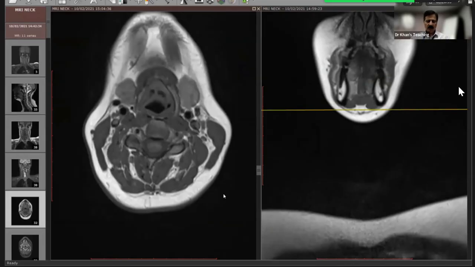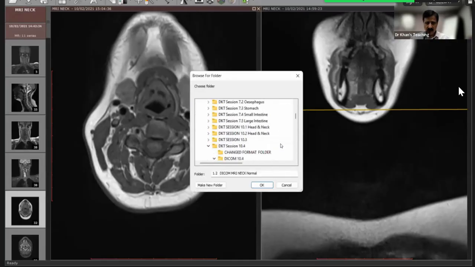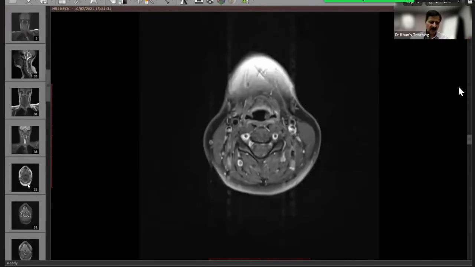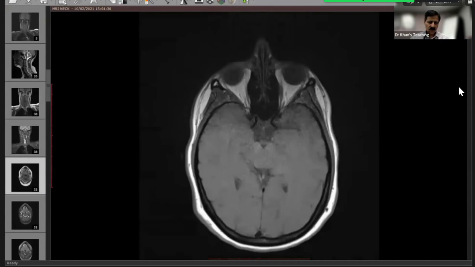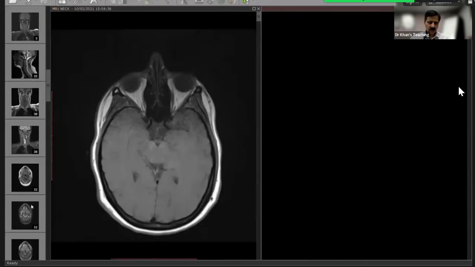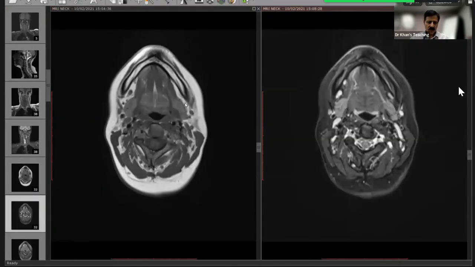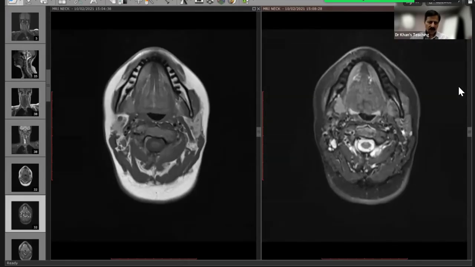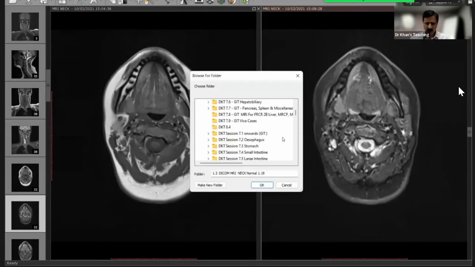So this is the anterior belly of the digastric. Right, now I am going to show you the case which you saw as a single slide. I am going to show you as a, it is not the same case, but it is a similar case. I think I have opened the wrong case. Just 1 second, please.